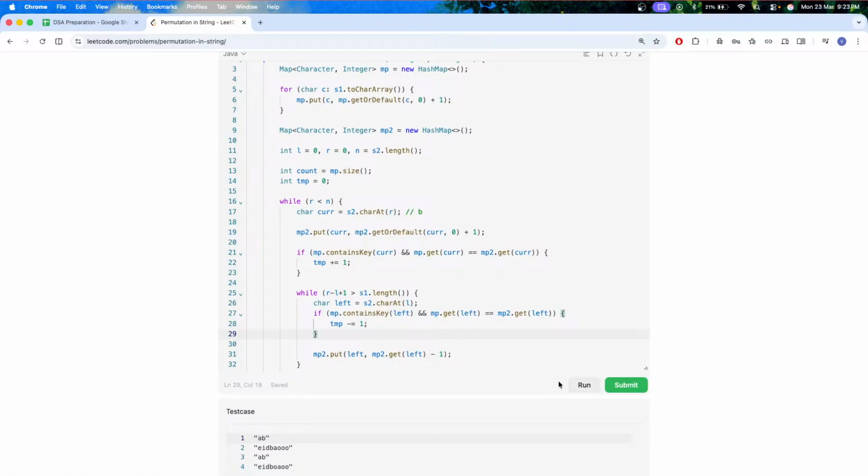When L is less than equal to R, we calculate mid. Now there's a better way I know to calculate mid, but for now I'll just go with L plus R by 2. If it works, it's well and good for me. And if the current number, the mid which we are at, is equal to target, I return mid.